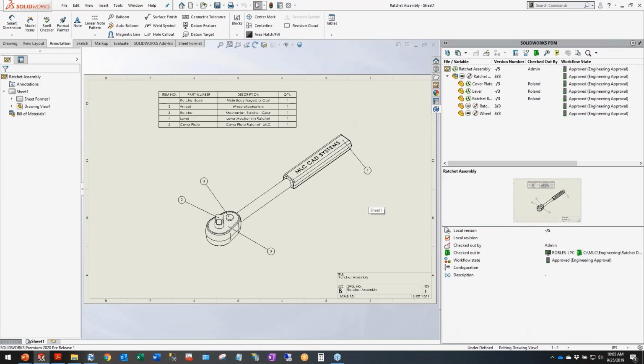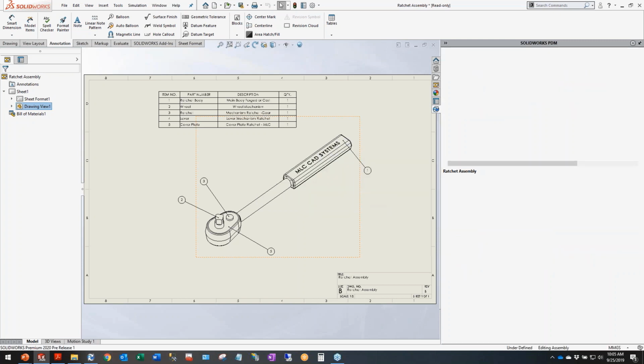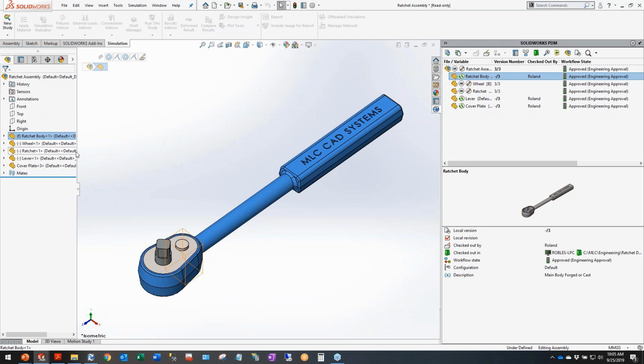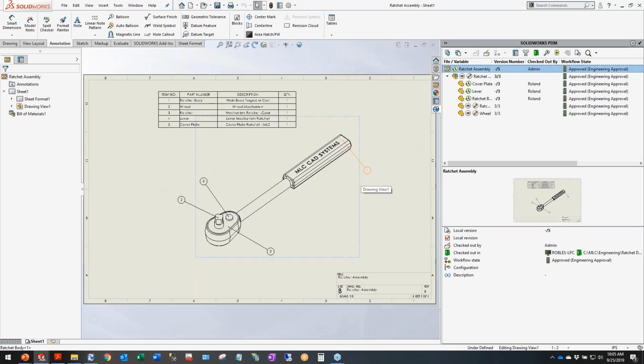Right now I'm inside SOLIDWORKS, and I'm looking at a SOLIDWORKS drawing. Let's lay out some foundation first. The foundation of this SOLIDWORKS drawing is this SOLIDWORKS assembly. This assembly is composed of multiple parts. In this case, there are 5 different parts, and these parts are created and designed by different people. So why is that important, and why do we care about that inside SOLIDWORKS?